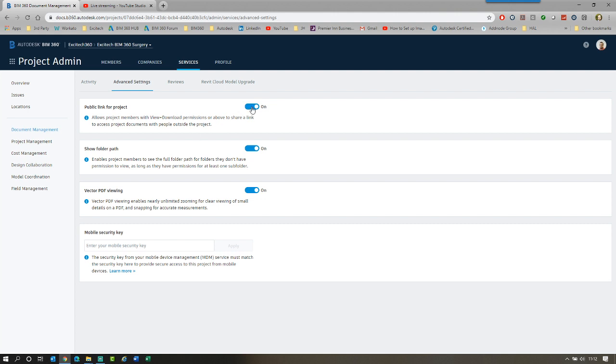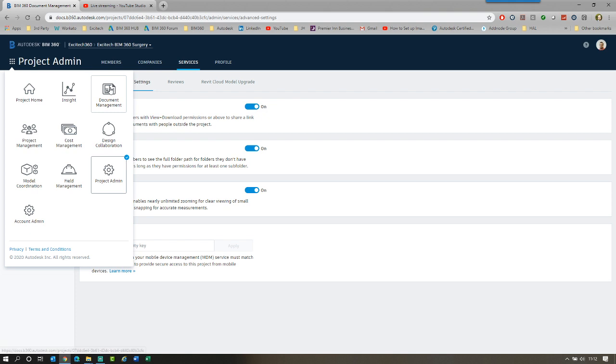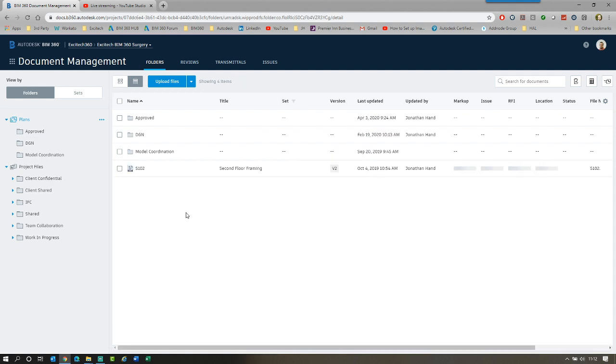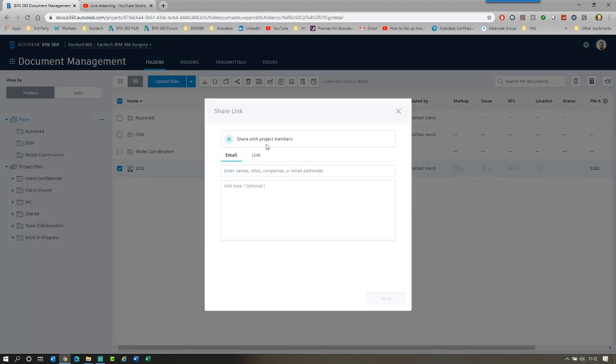And if this is ticked on, it will allow you to share the link with people outside of the project. So tick it on and then go into a document. I'm just going to find this drawing and click my share button. You will see in here we've got share with project members.